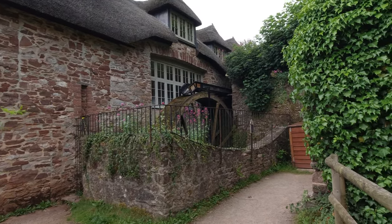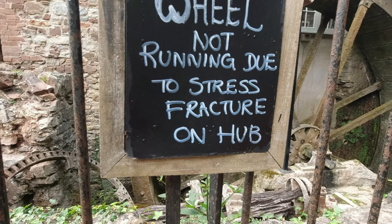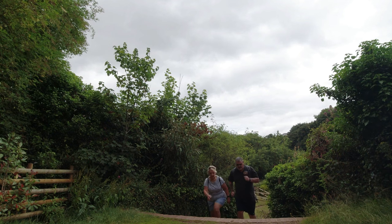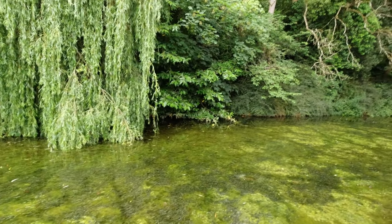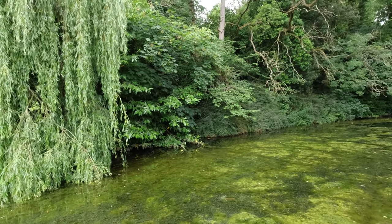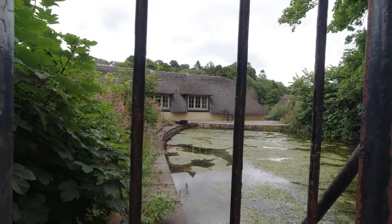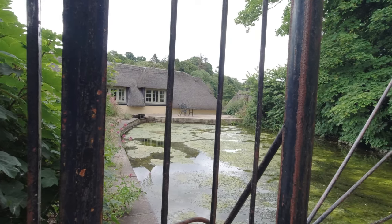Another feature of the village is the water mill - obviously you can see the wheel there, which at the moment has got a stress fracture. But you get the idea - it's always interesting seeing old machinery and such like. There's a mill pond up the steps, which would have fed the mill. You can see the sluice gate which they would have opened and then that would have caused the water to hit the water wheel, turn the water wheel and drive the mechanism that ran the mill.